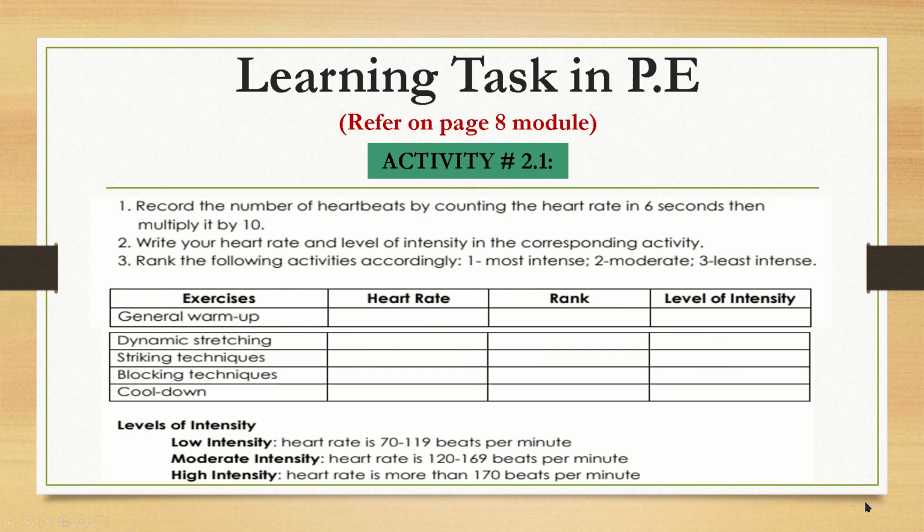Next, for your activity 2.1, you're going to record the number of heartbeats by counting the heart rate in 6 seconds, then multiply it by 10. Since you got your heart rate already a while ago while you were doing the following exercises, just put it here. And then, after doing that, you're going to rank the following activities accordingly.